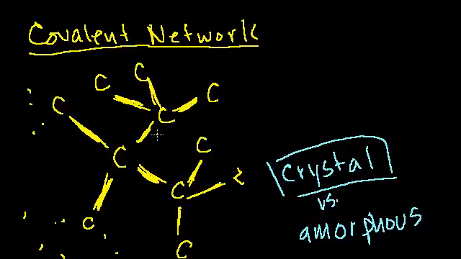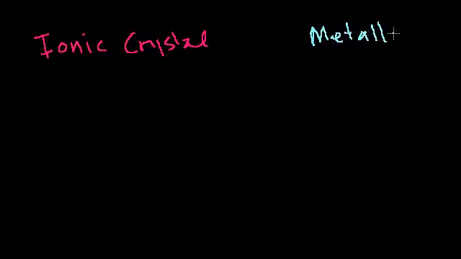Now the next two, and it depends on your special cases, the next most solid version of a solid, and it depends which case you're talking about. One are the ionic crystals. And I'll do them both here because one isn't necessarily ionic crystal. And the next is the metallic crystal.